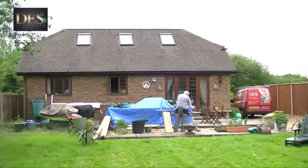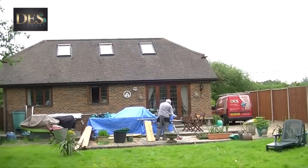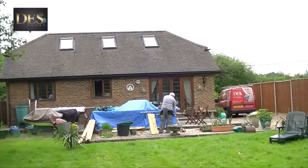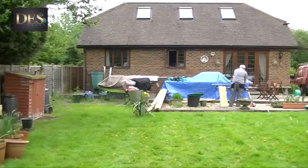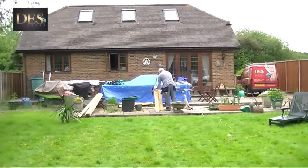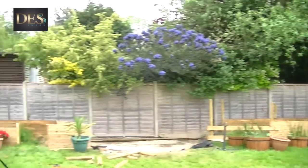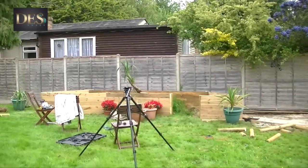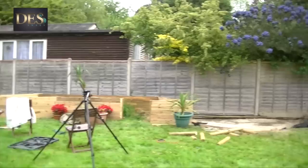My husband's at the bottom of the garden. Don't think I'm doing this by myself, because I'm not. I'm fitting them in, he's cutting the wood. I'm measuring it up, and he cuts to my measurements. That's my husband's style, he did that one on his own. And this one's my style. Then we're both going to finish that one off. That's going to be the same as the other one down there.